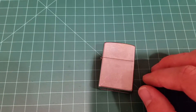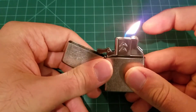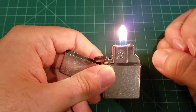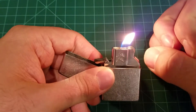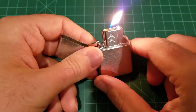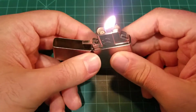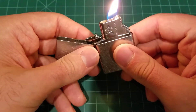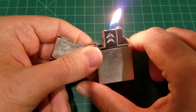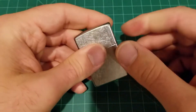One thing I have noticed — and I kind of demonstrated it just now — is that when you flick it on it almost makes a small "poof" before it lights up. It's not a big deal, but definitely if you are a smoker, hold it away from your face. I would say light it up, wait for it to settle down, and then bring it up to light your cigarette or cigar, since you have the option of switching between flames.